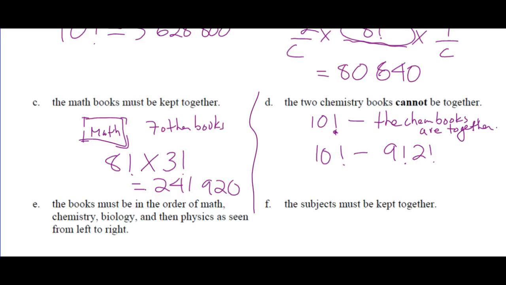Likely, that would probably just be left in that notation, right? And as a multiple choice, you would just see a bunch of notations. But if you actually want to work it out, it's 2,903,040. Because to do the chem books can't be together, it's the same deal. First you could have a chem book, and then you could have, right? And there's too many ways to do that. It's much easier to say, well, we just did math books together, let's just do chem books together.